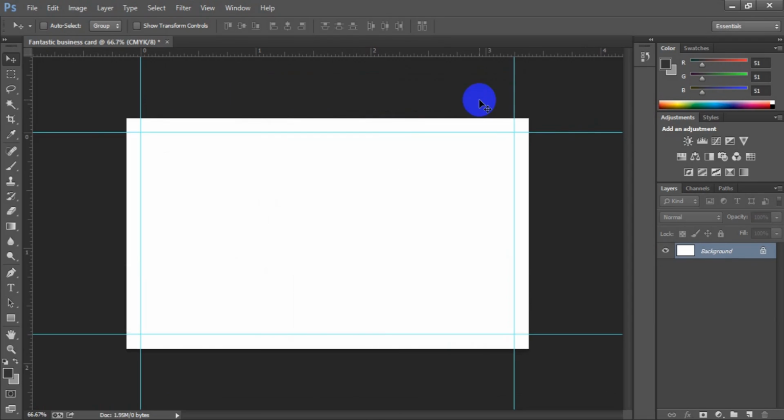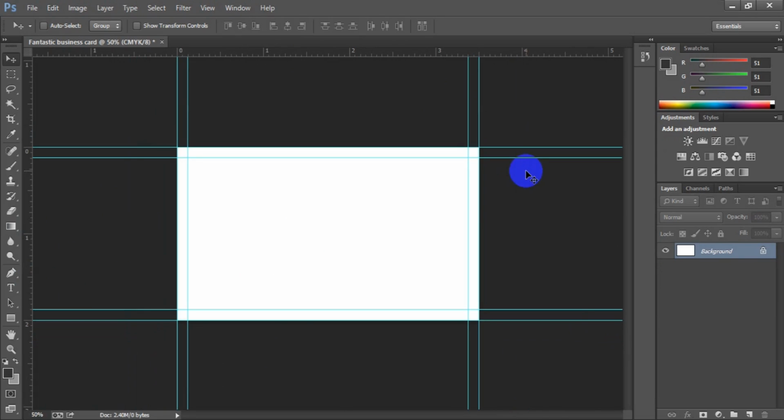And you click on OK. Good. This is what you are going to get. So the next step to take now is to go back to your guide ruler, horizontal and vertical. All right. This is our business card size.